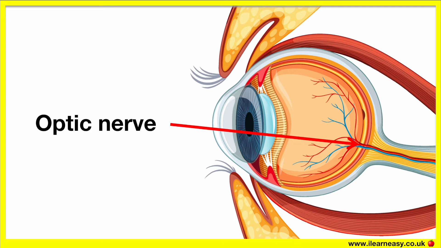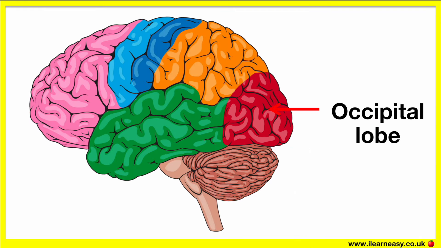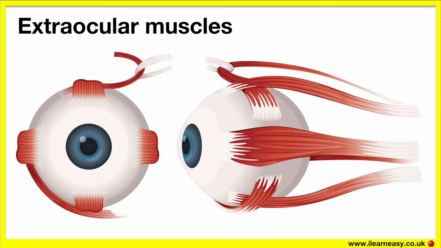The electrical impulses then travel through the optic nerve, which is at the back of the eye. This area where the optic nerve is located is also a blind spot. The optic nerve connects to the occipital lobe in the back of the brain. The brain processes this information and that's how we're able to see. The eye has six muscles attached to the sclera, the surrounding white part of the eye. These extraocular muscles allow us to track objects without turning our heads.